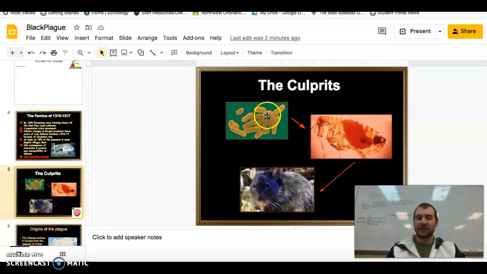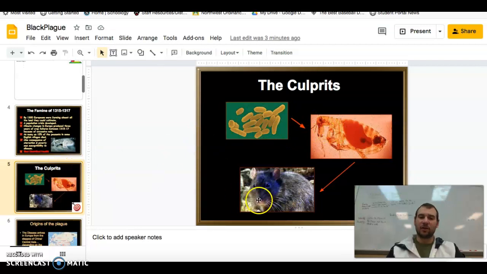Now, when we're looking at the plague, there are three main culprits here. You have the disease itself, which is inside of these fleas. The disease is in the blood of the fleas, and the fleas are on the rats, biting the rats, which means this blood gets regurgitated and goes into the rat, and now the rat is affected. So when the videos and the readings say it spreads along rats, that's true, but it's all about the fleas that are on the rat and the plague that is inside the flea. So it's a little more complicated than just being on the rats. It's a trickle-down effect.